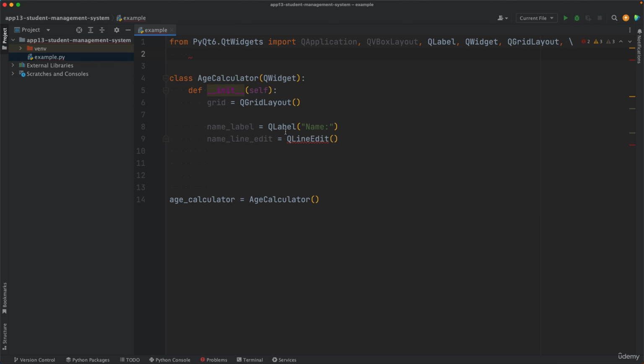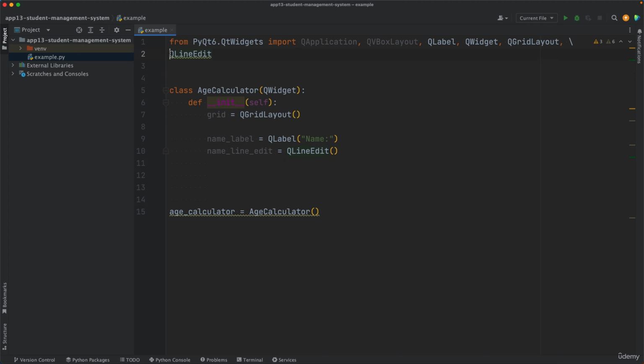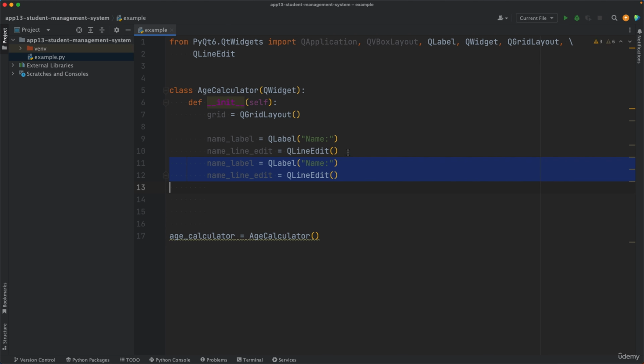So the next widget is going to be this QLineEdit, right? Let's make some more space here, and this is better to be indented somewhere in here to be in line with the PEP 8 style guide. So QLineEdit, this is the text box, and I'm going to select these and press Ctrl D or Command D to duplicate them.